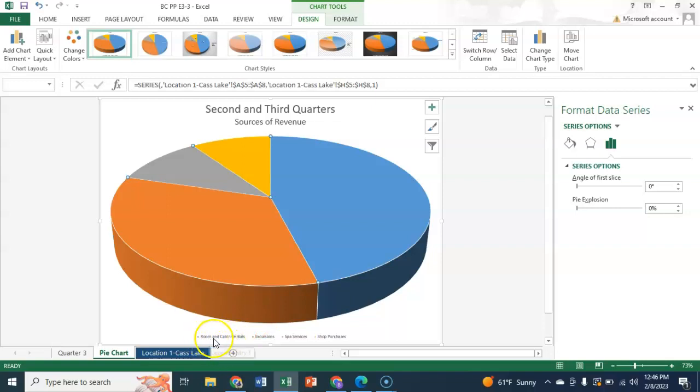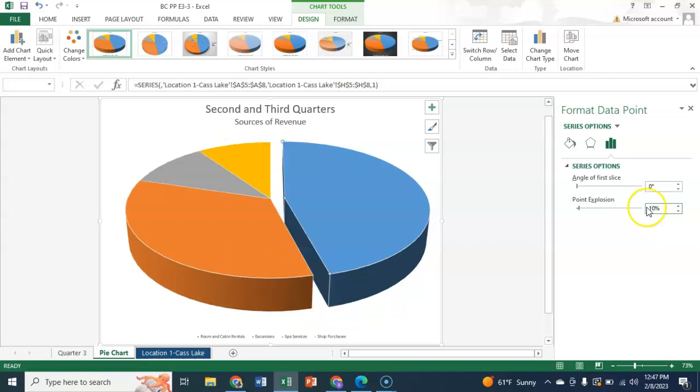If you can see down here in the legend, it's the blue one. So we click that, which changes it to the Format Data Point. And now we're going to set the explosion for that slice of the pie. And so we go here to Point Explosion and change it to 10%.